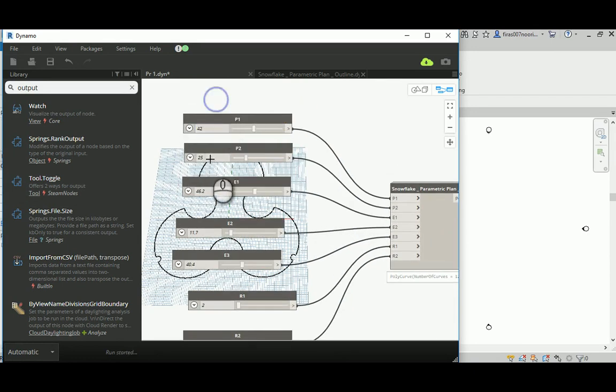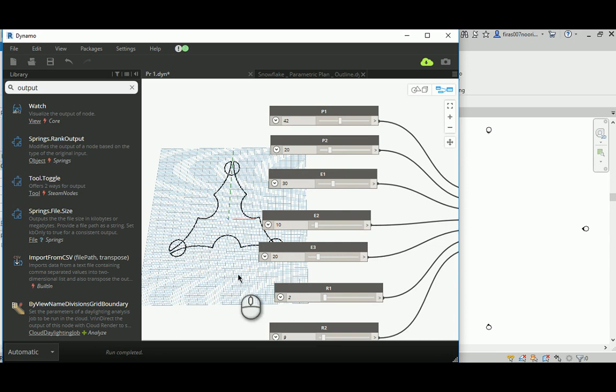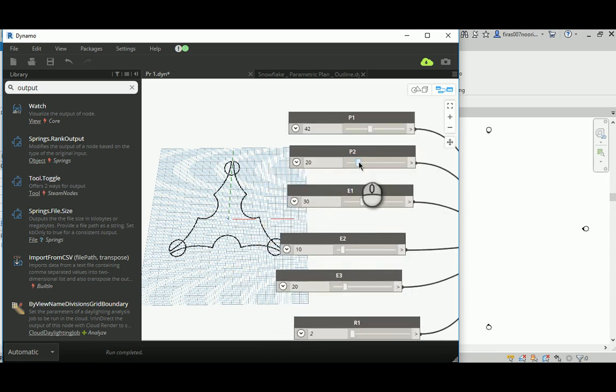and I will leave you guys to experience the possibilities that you can get for the time being. It's really amazing. There are endless proposals of plans that can be generated. That's what you can call a parametric plan or parametric outline. Call it whatever you want to call it. You see now it's more like a ninja shape triangle. That's really crazy, really nice, and it's a limitless proposal of shapes you can get in here.